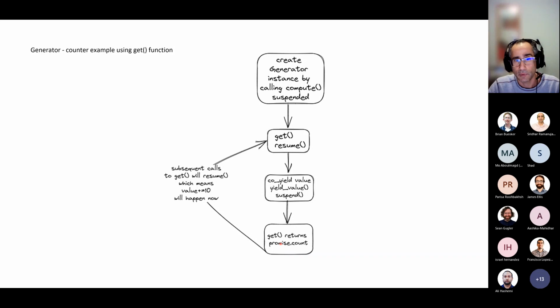So just to recap, I design my generator to be suspended as soon as it's being created. Now I have a generator at hand that I can call get on. I'm calling get. It's being resumed. I'm getting the value back. There's this mechanism of co-yield that calls yield value. It's being suspended again, and I can call it again and again.